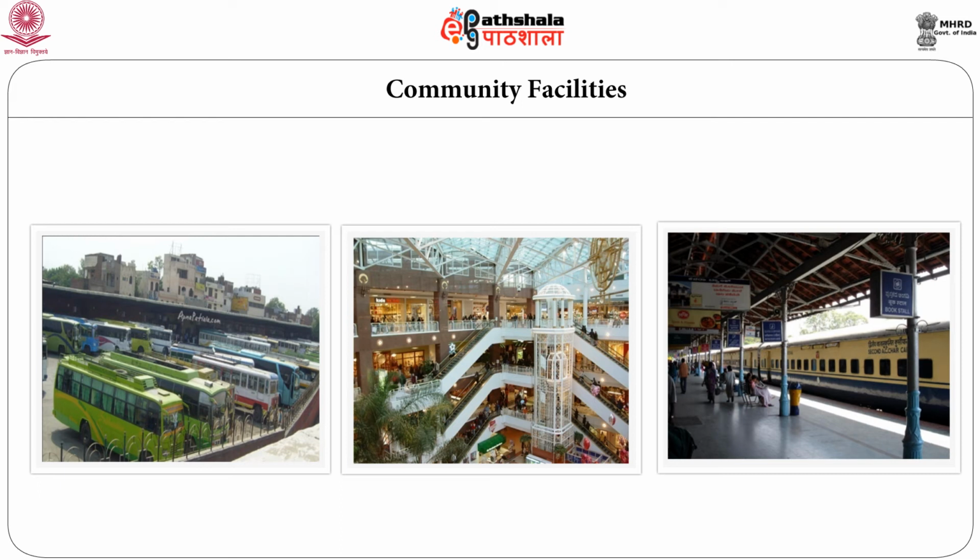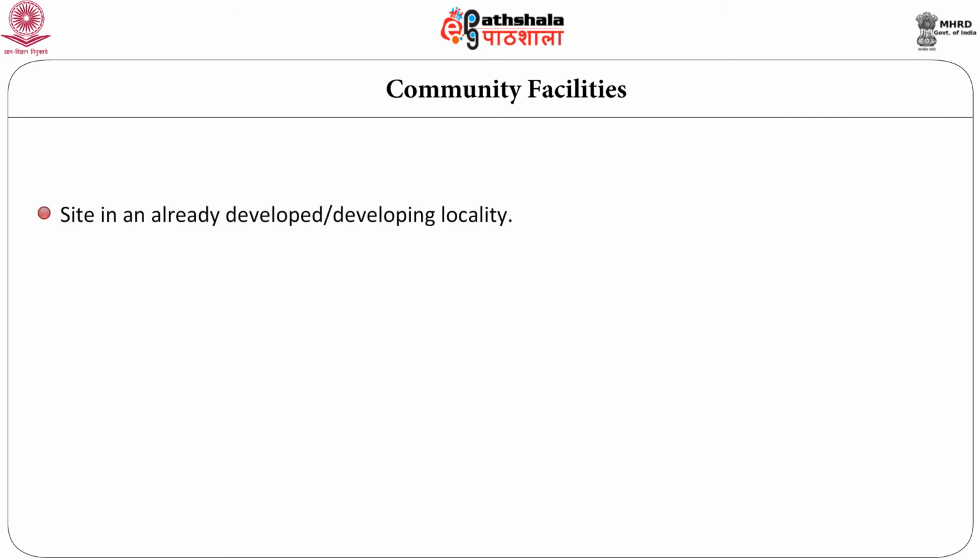Now, we may not want our plot to be very close to the shopping area, but a reasonable distance would be advantageous because in the event of having to buy something, if the shopping area is a little closer, that would be an advantage. Now, in order to ensure most of these above factors, one may look for a site in an already developed or a developing locality. Now, in case a developed site is highly expensive, then one may look for a piece of land from an area which has a reasonable chance of developing in the near future.